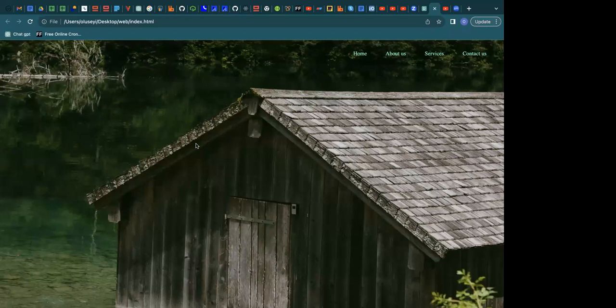Let's say we help people to construct their roof, as the picture suggests. We just got the picture from pexels.com. It's not really the best picture we can use, just for the purpose of training. And let's say this website is all about training.